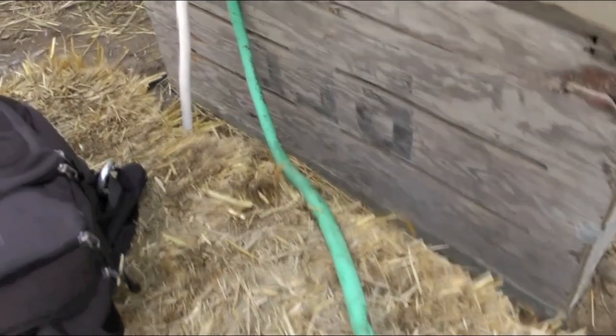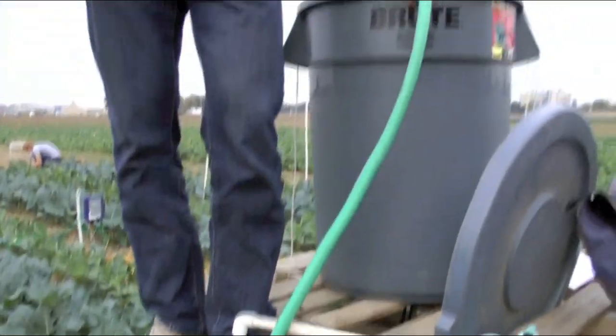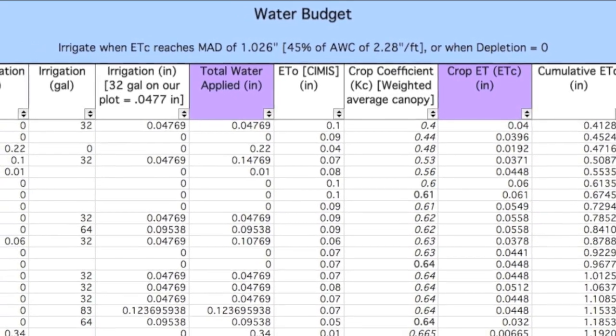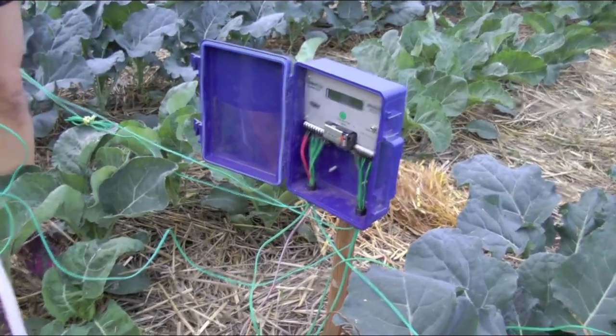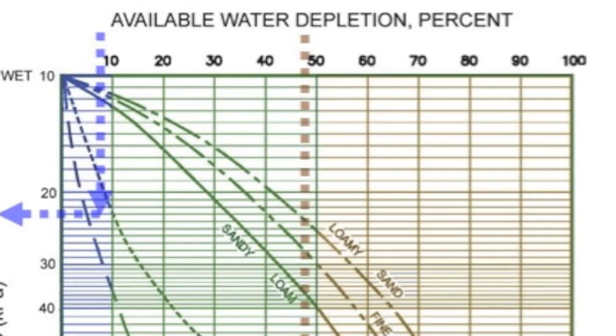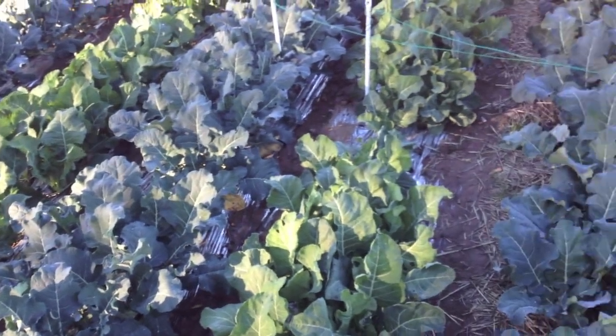Irrigation management is a really key part of farming. In our situation, we had 3 sources of information. We had the Watermark sensors, we used our water budget, and we also looked at the condition of the plants. And in general, we followed the Watermark sensors most of the time. What we would do is regularly check the Watermark numbers, and if the numbers were above the level that says you're supposed to irrigate, then we would irrigate our fields.